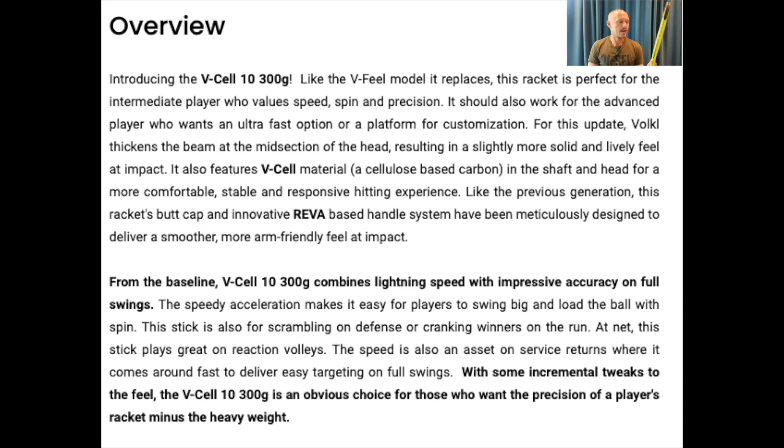That head shape tells me something straight away: the sweet spot is not going to be very big. This is going to be a pretty small sweet spot — but it might be a very sweet sweet spot. When you hit it you feel a nice sensation or feel really in control. But overall towards the edges there's not a lot of room for errors. It almost looks like a 95 square inch racket, not so much a 98.